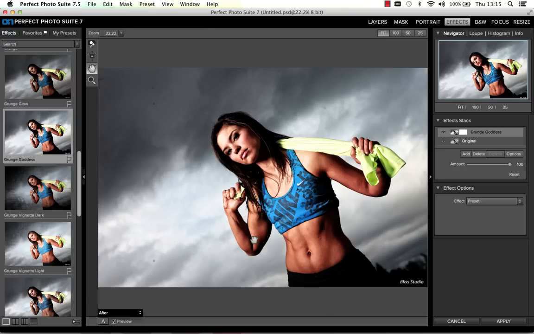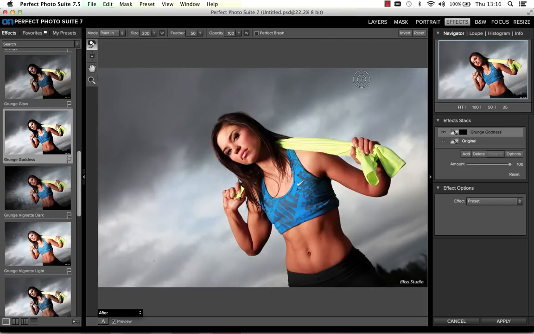So what we're going to do instead, okay, is brush this away. So we're going to grab the brush. You'll notice all of the tool controls are found at the top of the software. Okay, so whenever you're in doubt, they're at the top here. You've got the paint in mode. Now we want to paint out of the effect. We want to paint it off of her, basically. You have the option to paint in though. Remember, because you have the option at this stage to invert the effect completely.